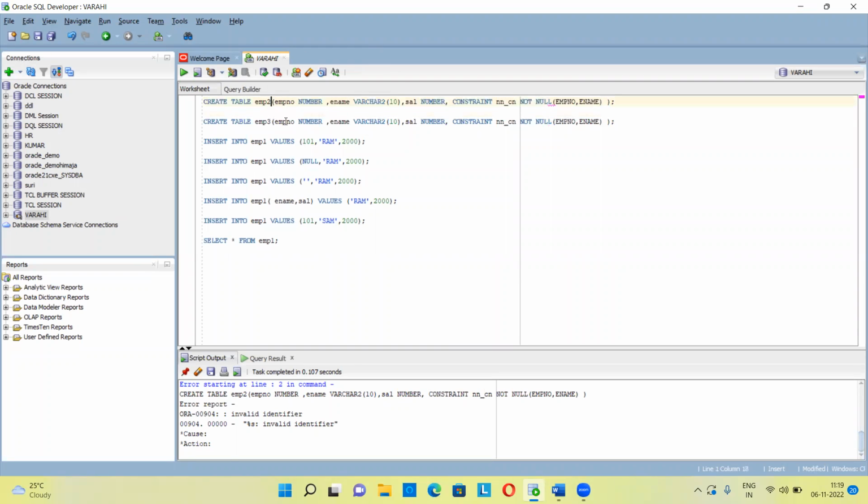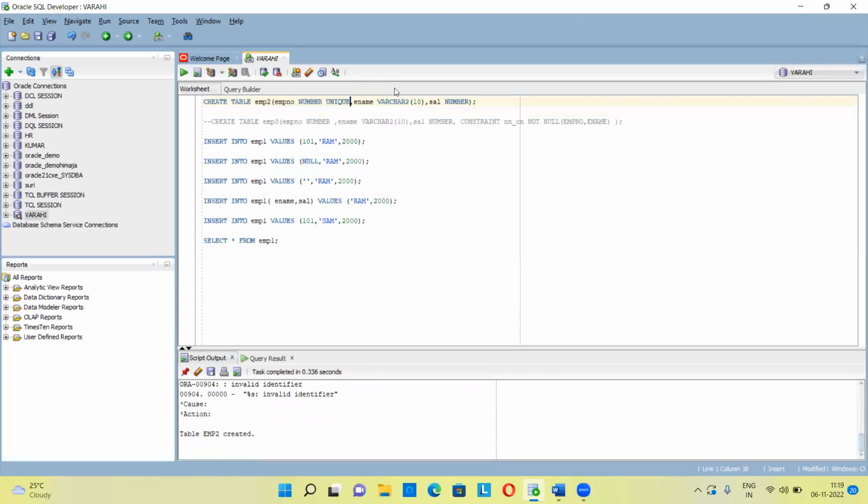Let me create emp2, employee number, employee name, salary, and I don't want to apply it at table level right now. Let me apply this only for a specific column. So I am trying to apply this constraint now for the employee number column. Let me execute it. Table created successfully.